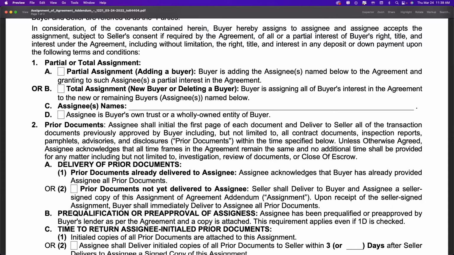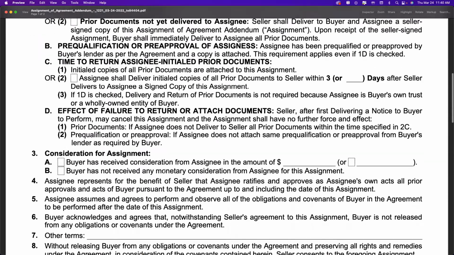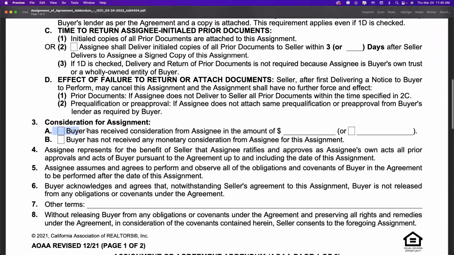Hey, so you said regarding the assignment fee or getting compensated for assigning the contract, you're saying that the seller is supposed to be aware of it, but they don't need to authorize it. Well, they do. It's right here. I have to disclose it, right? That I've received this consideration, whatever the amount is. The issue is when I take this to the seller, I say, "Okay, seller, the buyer has now assigned the property to somebody else, and they're getting paid for it." The seller doesn't have to sign this form anymore, which means they're now going to deny the assignment.